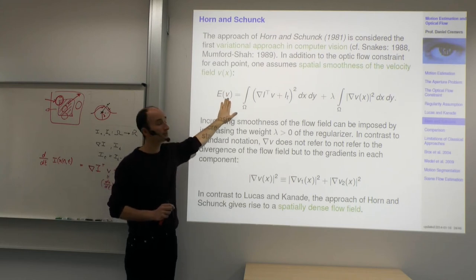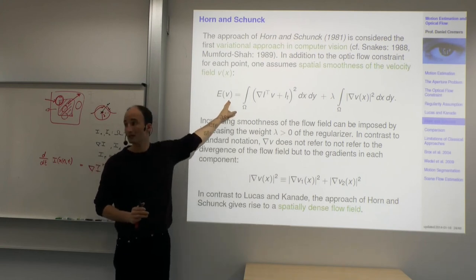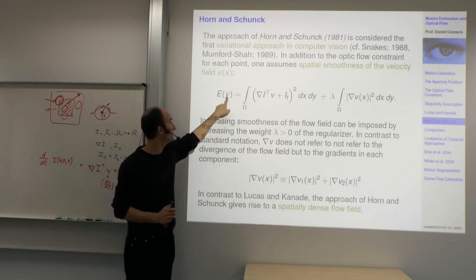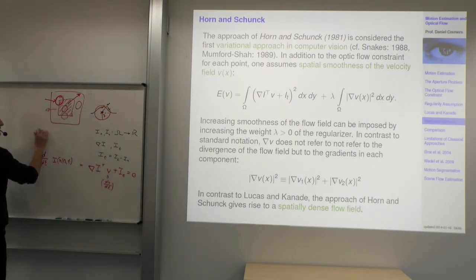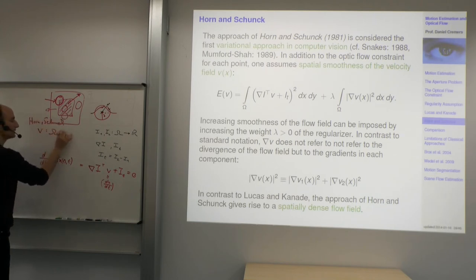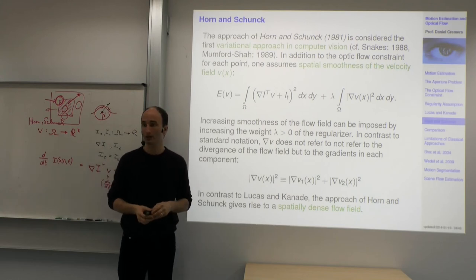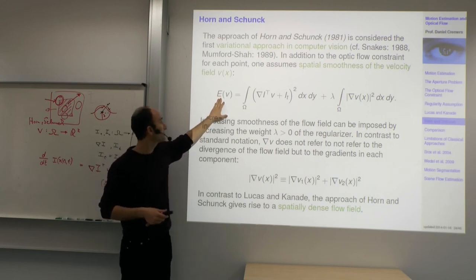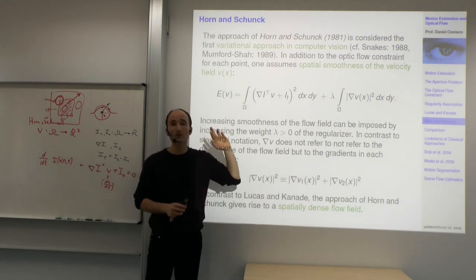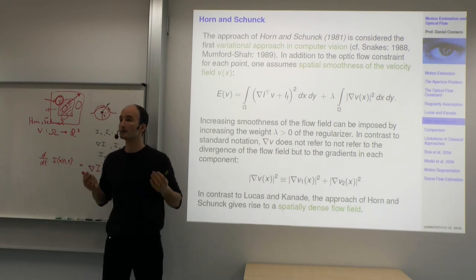what I have here is one cost associated with the entire velocity field, all velocity vectors for all pixels in one V. And so the V here is not a vector, it's a function. So here we consider V in the Horn and Schunck. What we denote by V is a mapping from omega to R2. So it's a whole field of vectors associated with each pixel. And so this is a functional, much like in the variational calculus that we discussed. I assign a cost to the entire velocity field, which means I'm actually considering all velocity vectors at the same time.